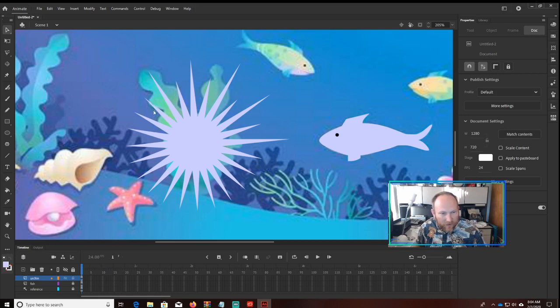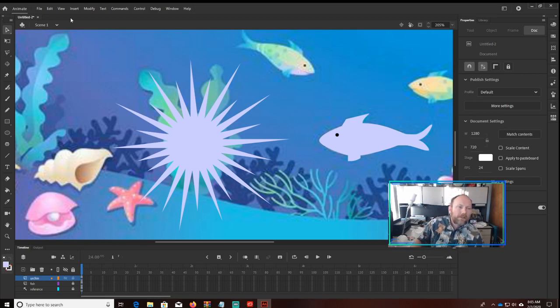Oh, look, I messed with that edge instead of clicking the corner. It's going to be very clear if you're really paying attention to the way that icon is if you select that corner or if you select the side. As long as you're paying attention, you can quickly go through this. Alright, that's a cool little sea urchin.